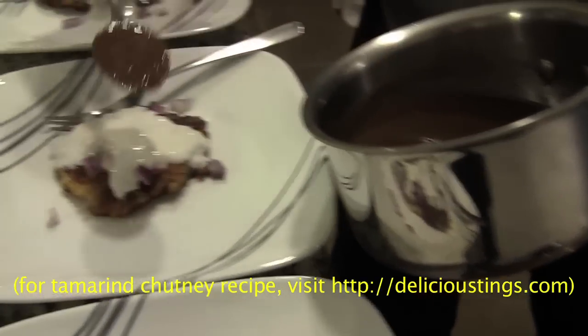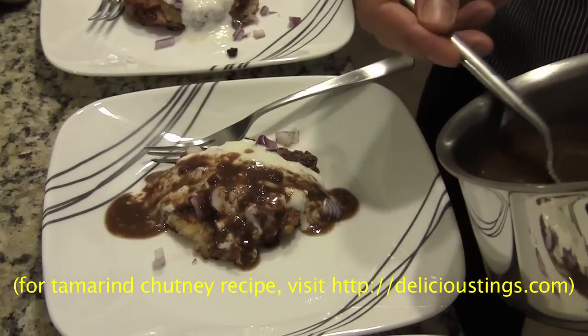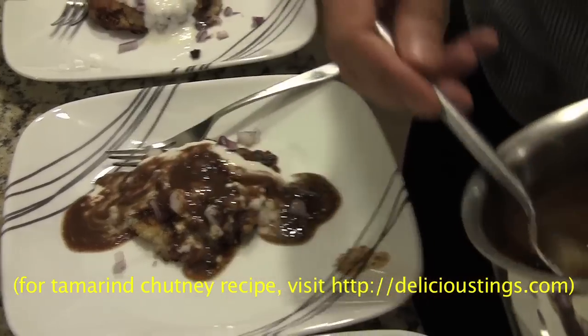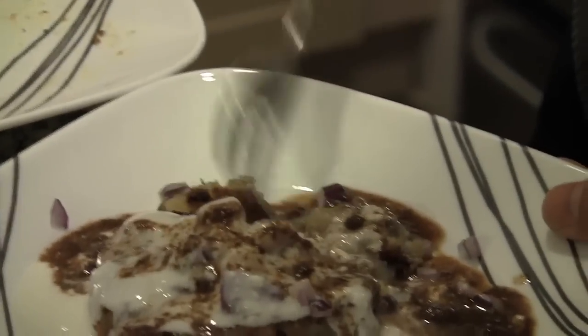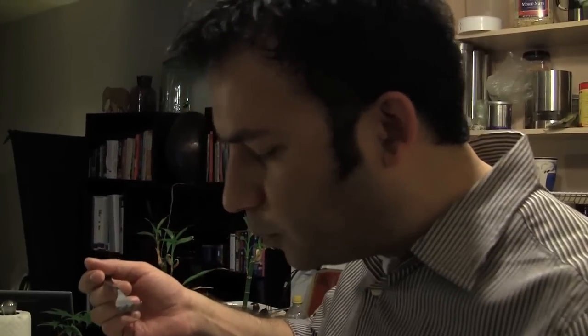Next, we have that tamarind chutney that we made earlier. If there's some clumps in there, you just want to go with just the chutney itself. Just throw it on there. And turn this into that little mixture you see before you. It's really, really good. This is one of my favorite treats in India when I was little.